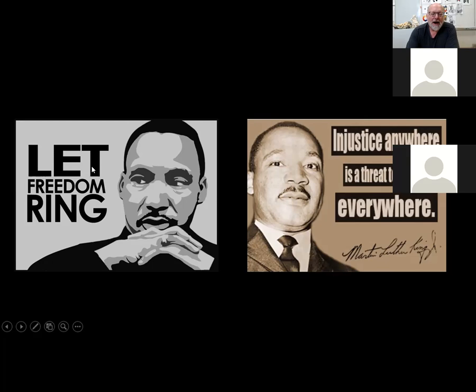The letters in Let are very, very large as a font size, so that they've been resized, and then Freedom is small, so that it's the same length as the word Let, and Ring has had a different type size applied to it. Each one of these has a different type size applied to it so that they're all the same length, so that they've all been worked as a graphic design element to fit into a box, so that they would fit into this square negative space.